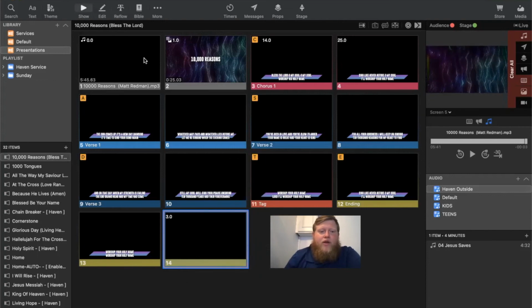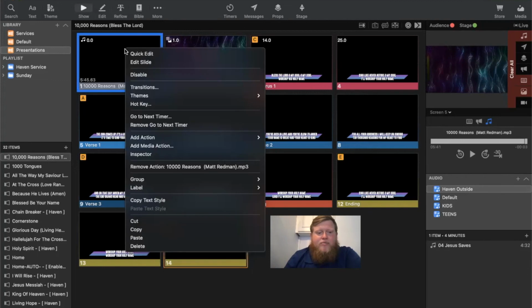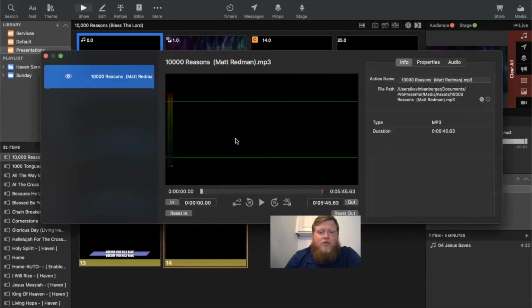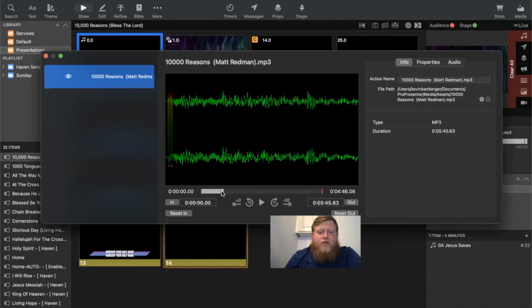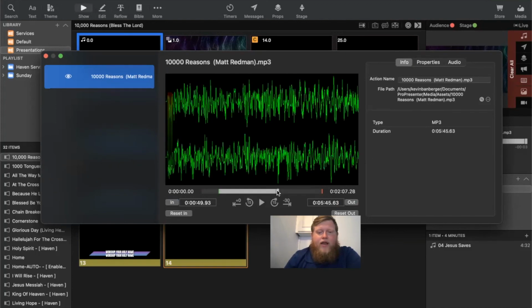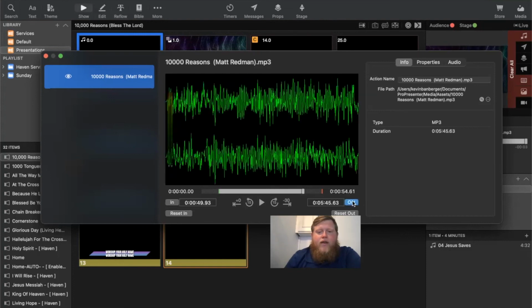Another important thing to note is this. So pay attention to this part. This is the inspector. Inspector is very, very helpful. You can go to inspector, especially for music, and you can actually set where you want the song to start and finish. So if I wanted to start it for some reason, this deep in, I could set in. And then if I wanted, I'd have to go now, go this far in and press out.